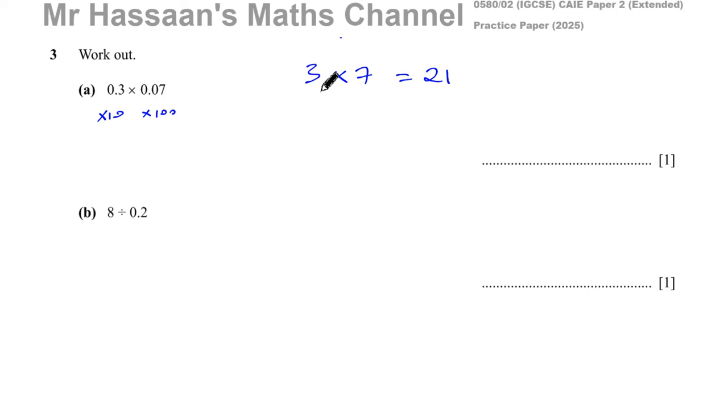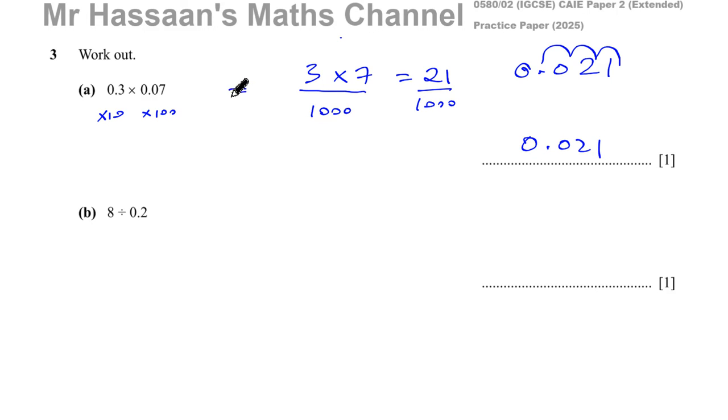So now what we've got to do is take our answer and divide it by 1,000. Now, this is equal to this. And of course, this is going to be divided by 1,000 as well, because I basically multiplied all of this by 1,000. This by 10, this by 100, altogether by 1,000. So when I write it as 3 times 7, that's 1,000 times too big. So I have to divide it by 1,000 and divide this by 1,000. That means I've got to move the decimal point back 3 spaces. 1, 2, 3. So I have 0.021.